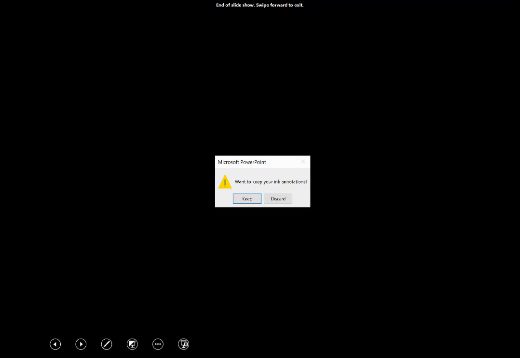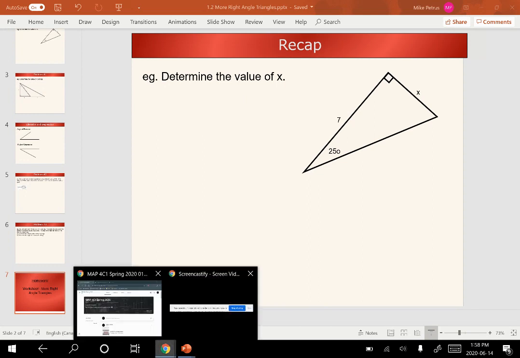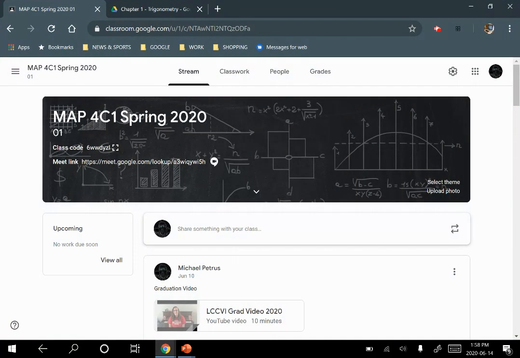But that's it, guys. That takes you through all of your right angle triangle mathematics. And I will post a short assignment to go with that. You've already gone through this stuff, so handing it in is going to be optional. I'll mark it if you hand it in, and if you're good to go on just doing it yourself and checking your answers, then that's fine.